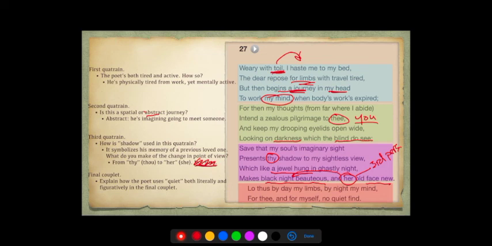why is there no quiet? Well, I would say one, because he's up in the middle of the night. He himself is making physical noise, and the earth, the world around him is. You'd hear stuff. But then figuratively, his brain is completely full of the images of this person, and therefore will not let him slip into slumber, into sleep.